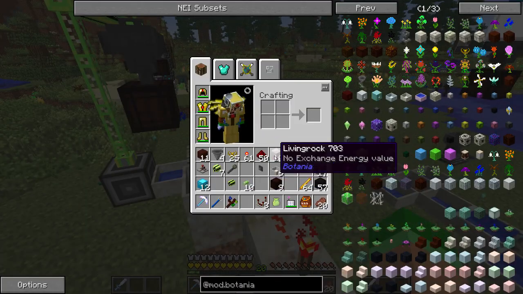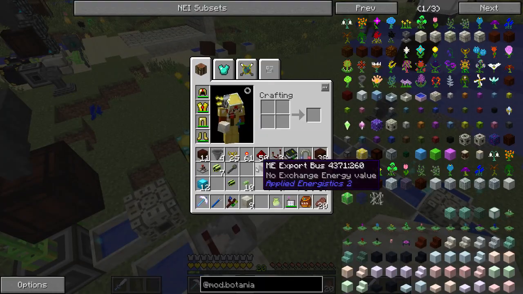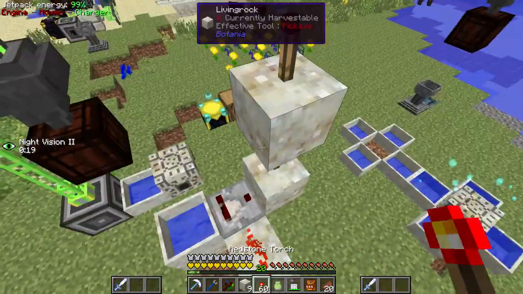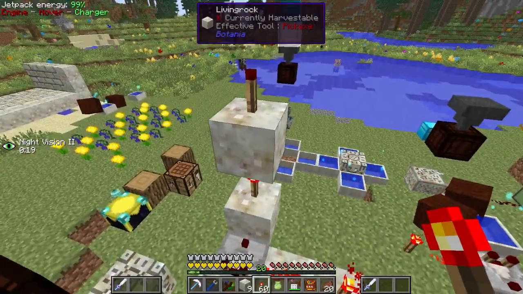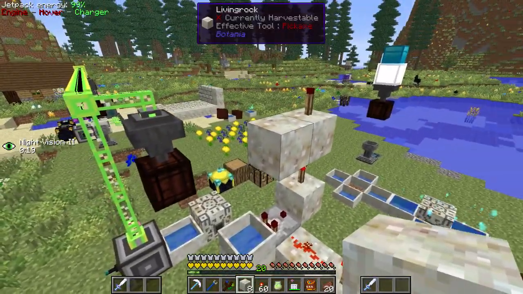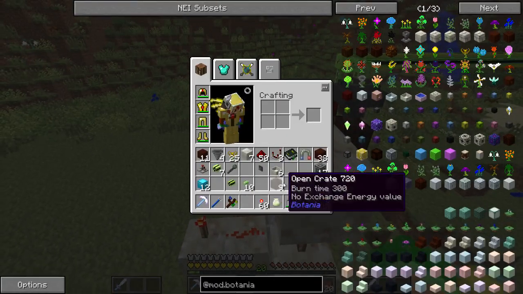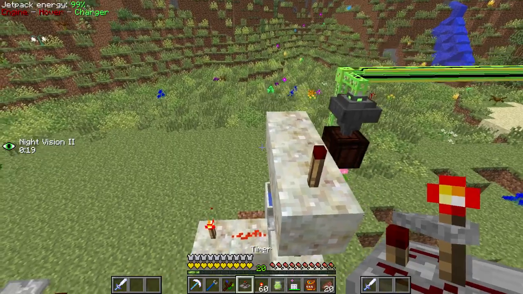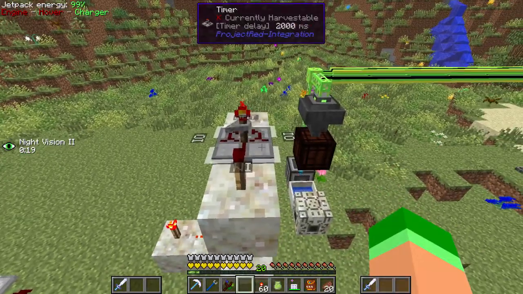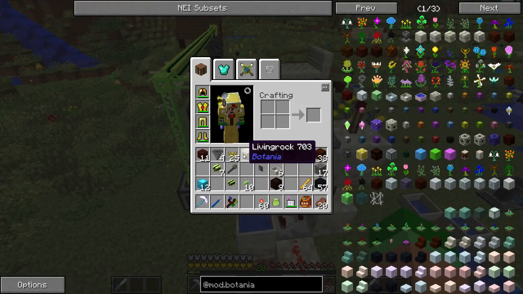Cool. So next, let's try and just do this mostly vanilla redstone for now. Do that, so it inverts the signal over, and then let's send it back this way. Let's put on a timer. We'll see why in a moment. So that's from Project Red integration. And then from here, we're going to do another block.